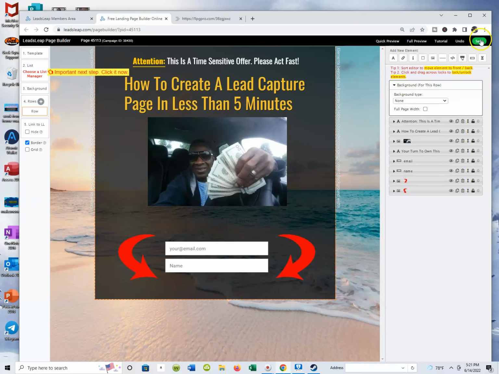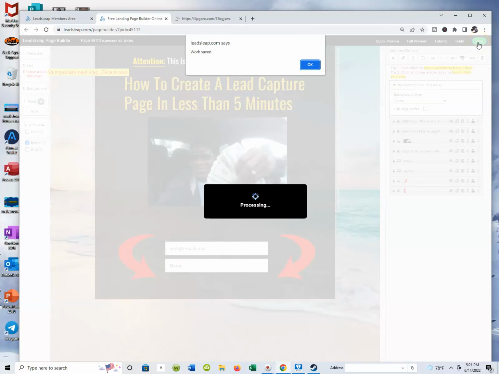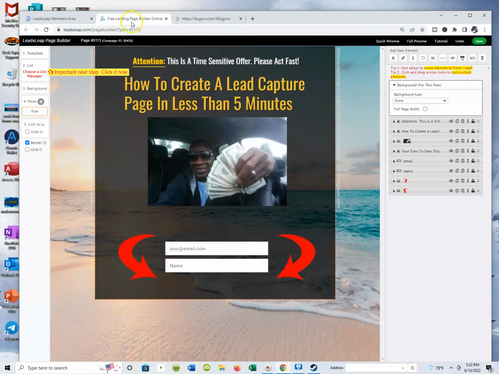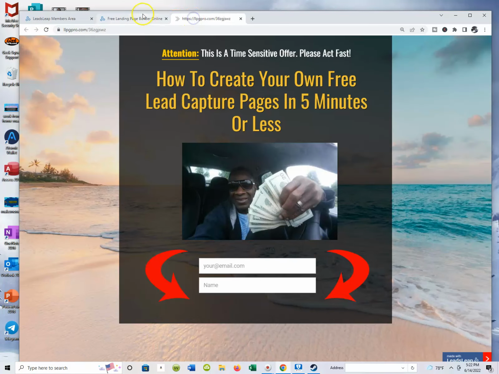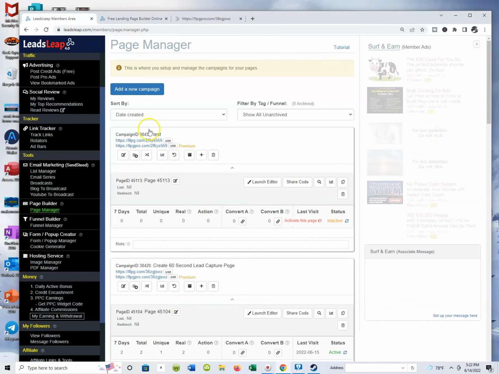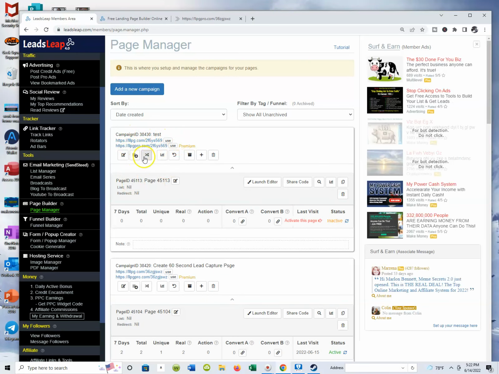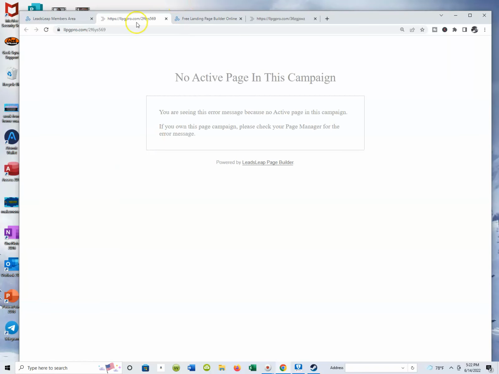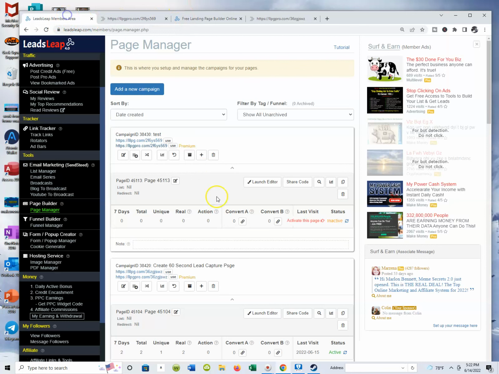Now, guys, let's go down and save it. And the other cool thing is your editor actually stays open. I'm still in this page. It's saving my updates, but I'm going to go back to my members area, and we're going to take a look at that page. There it goes, guys. It's a test page. I just created it. Let's click and see if it is, in fact, that page. Oh, no, it's not the page, guys. And I'm going to tell you why.